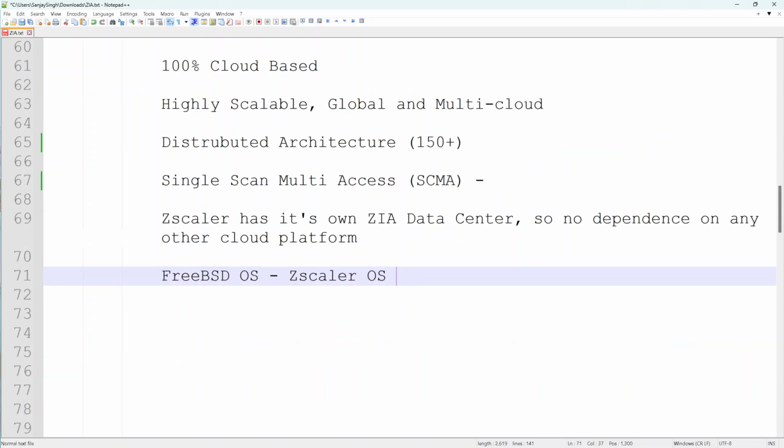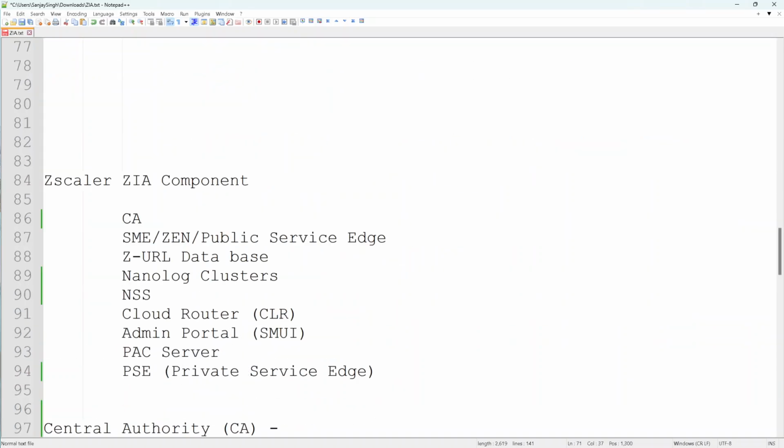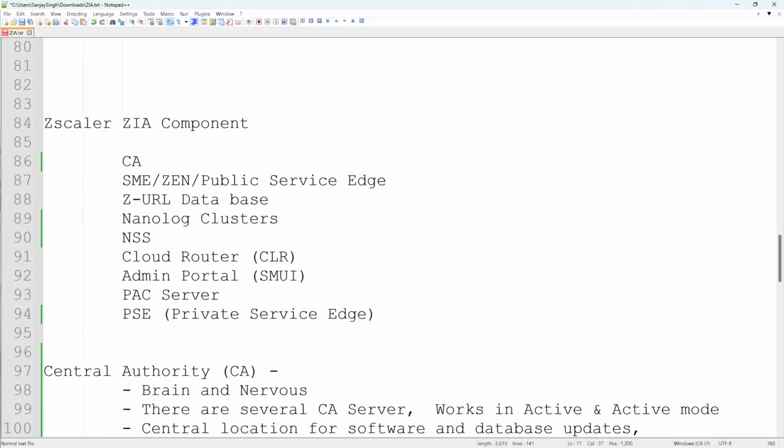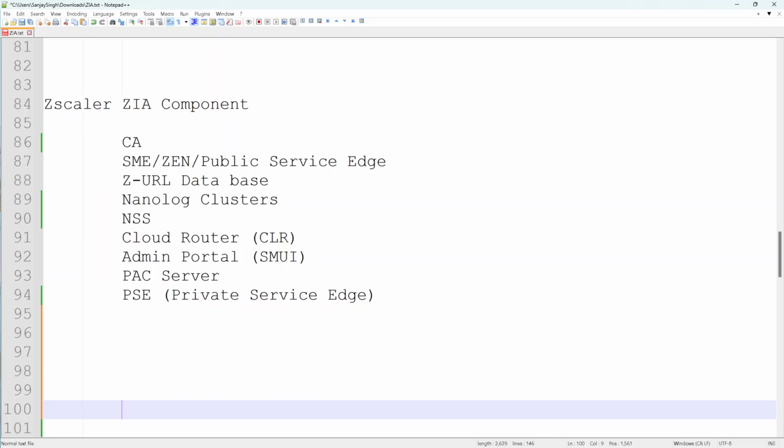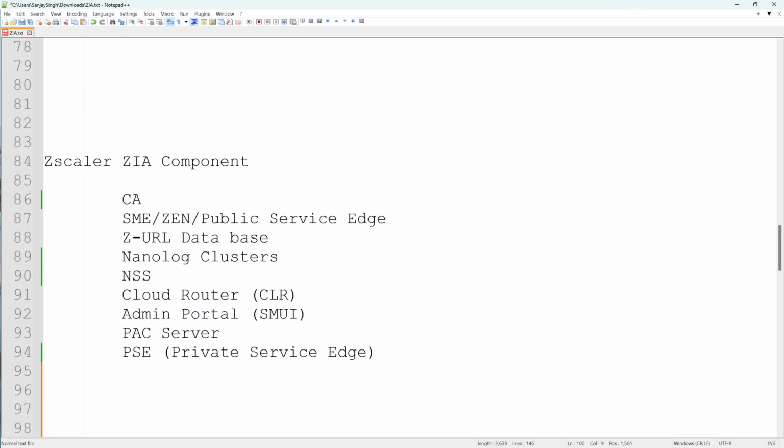Now we'll understand the components involved. In the architecture there are so many components, and with the help of these components the architecture is built, and these components perform their own tasks to protect and secure or prevent things.